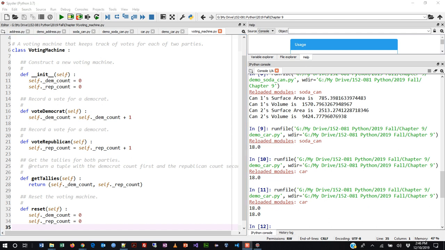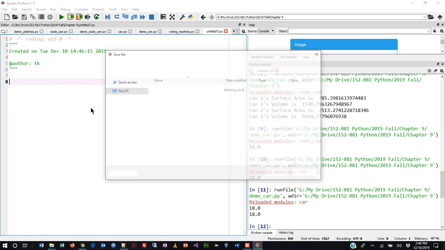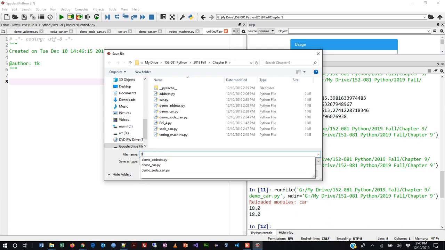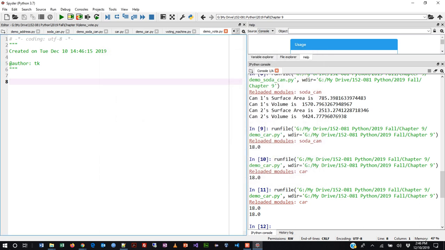All right, now let's go ahead and create a demo program to test all this. And this should be a piece of cake, given all the experience that we've built up now doing this. So let's start by doing a save as. And let's call it demo vote. I think that's adequate.